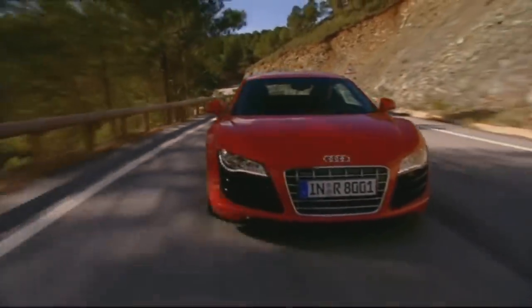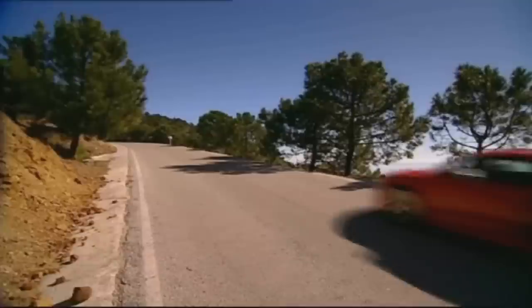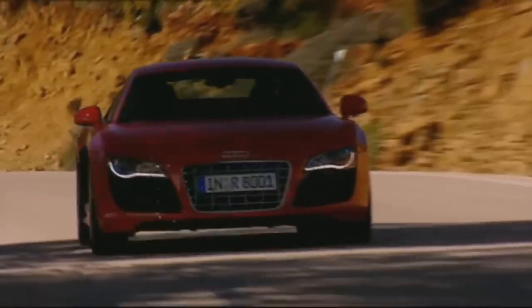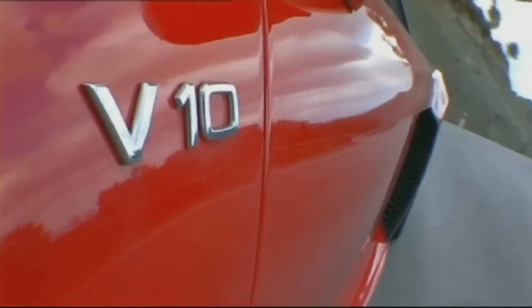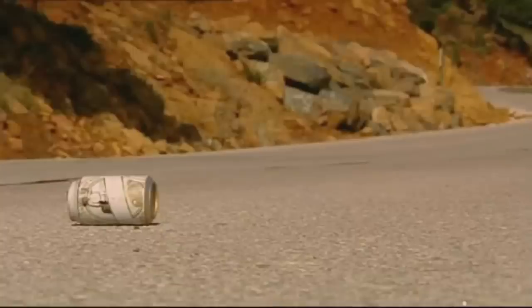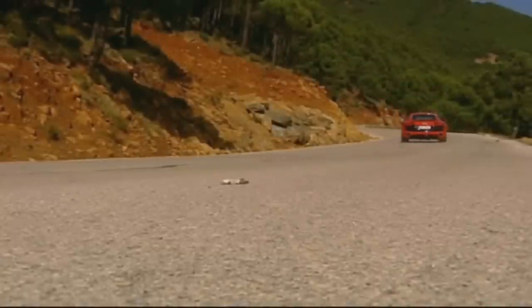Not only does the Audi drive like a super sports car, it costs as much too — 142,400 euros for the basic R8 V10. What I don't understand is: we're driving an Audi V10 sports car along some Spanish A-road to try it out. This is a sports car — it belongs on the track. The Ascari racetrack would have been just around the corner. Still, just like its baby brother, the V10 midship mounted engine is a missile in terms of vehicle dynamics, only with even more power. A serious threat to more than a few of its rivals.